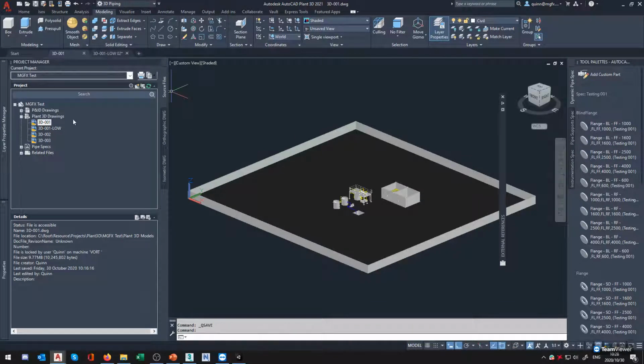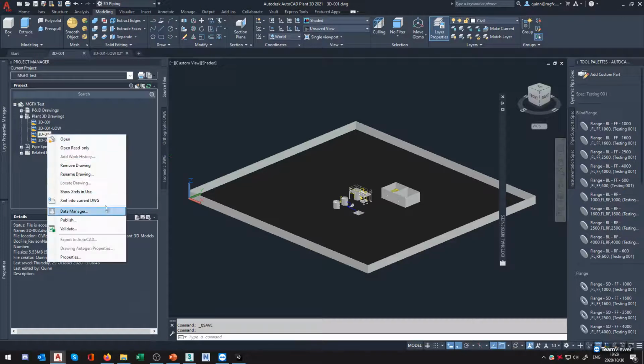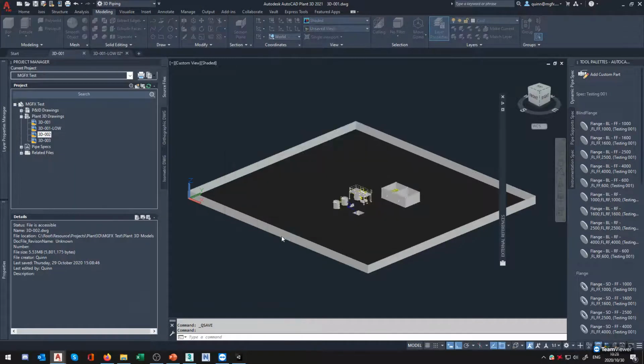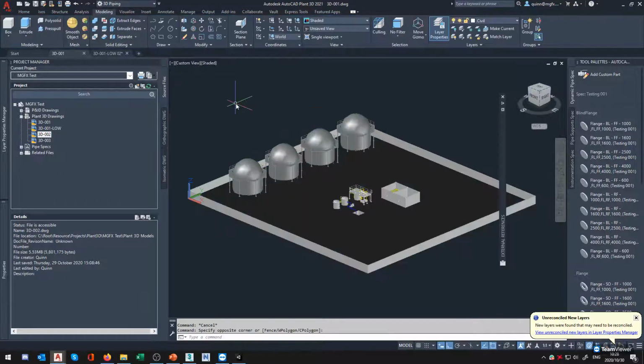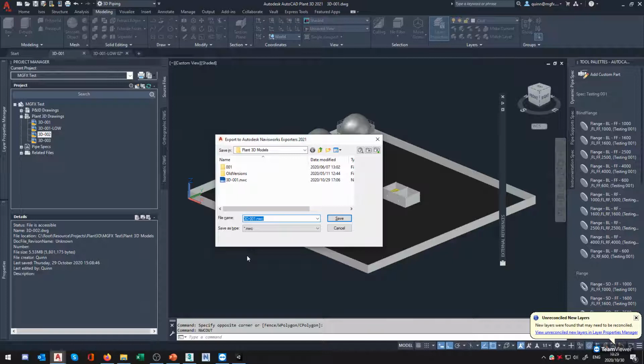I'm a little bit of a worrywart to always make sure that I save early and often. Just going to export this one in. So you can see that's now an X-ray. The cool thing about doing it via the Navisworks route is that when you do the NWC out, it's also going to take your X-refs with it. So you don't have to worry about them.